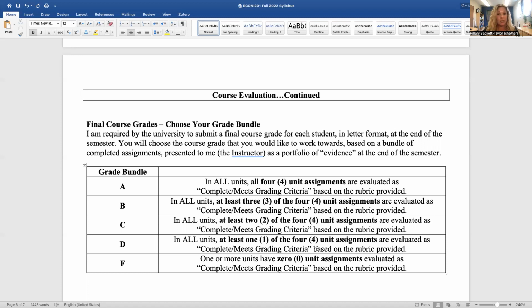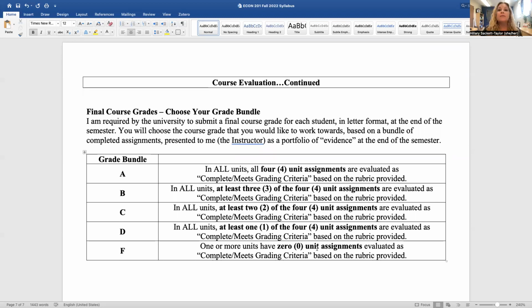So in this way, it's really your choice. You get to choose how you use your time and energy in this course, and how many assignments you want to complete, and how many assignments you want to revise and resubmit in order to get to the point where they meet grading criteria. So this is meant to be really flexible and allow you to set your own goals and work towards achieving them incrementally, remembering that all assignments that are submitted by the deadline can be resubmitted and revised as many times as you want to do that.